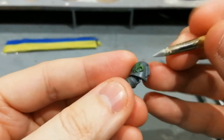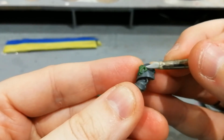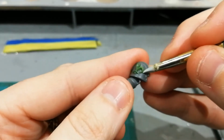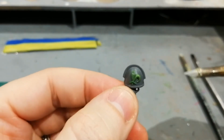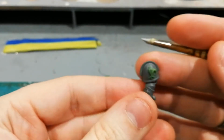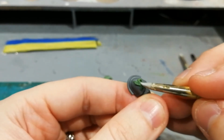Now if you are fairly new to sculpting, obviously the tools do need to be wet to prevent the green stuff sticking. The rubber tools fare a little bit better than the metal tools, but even still you do need it wet. But be mindful of how wet you make the part, because if it's too much water it will actually seep underneath the green stuff, lift it off from the part, and then it will just come off with the tool. It's going to be annoying.